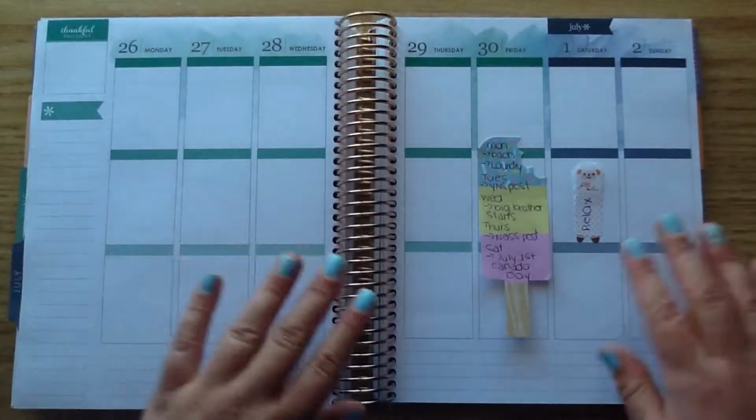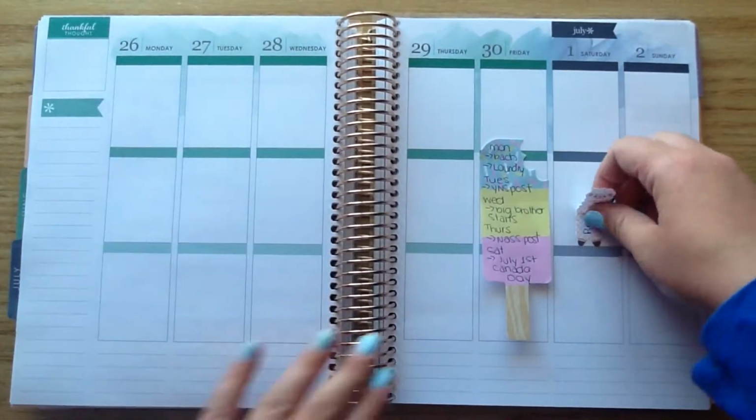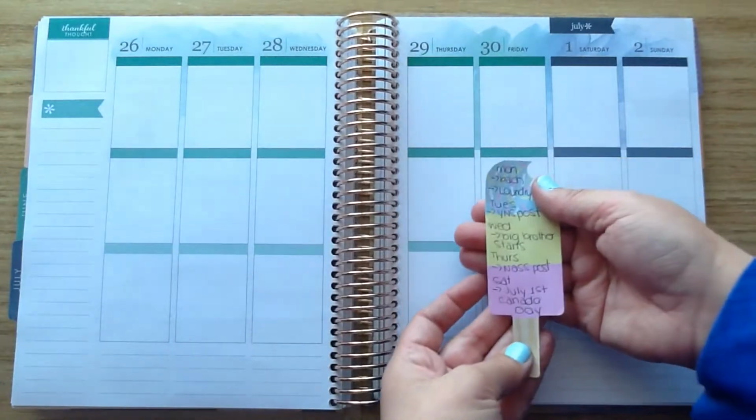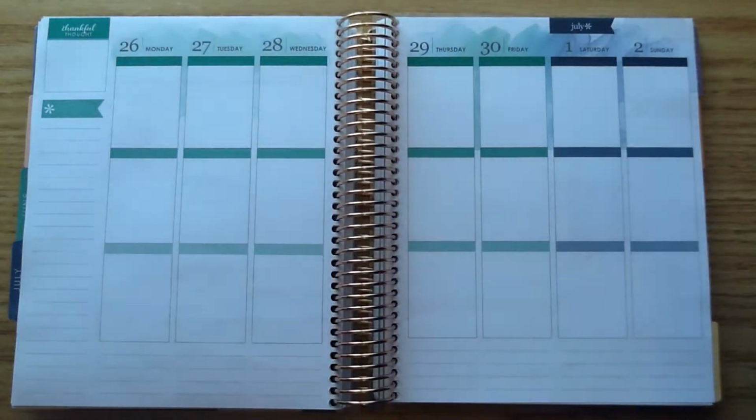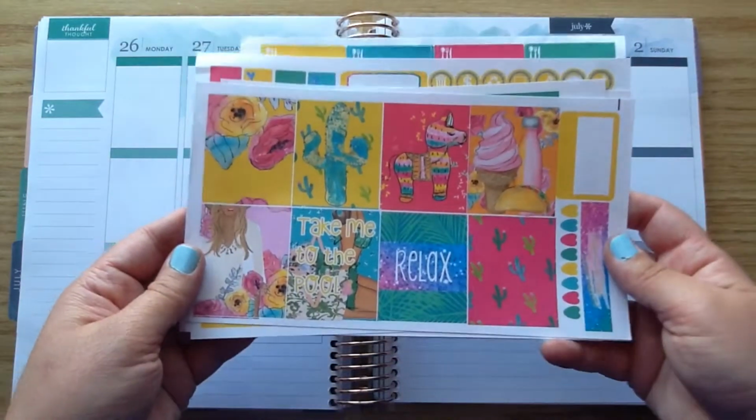So for this week, I'm going to be planning from June 26th until July 2nd. And look at this cute little post-it note here. I just have all of my little plans on it. I got this at Michael's. It's so cute. They had a whole bunch of different little popsicle and ice cream ones that I thought were sweet. So this is going to be the kit that I'm using this week.